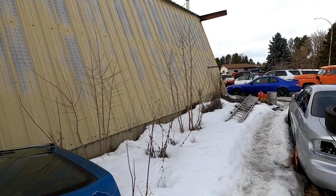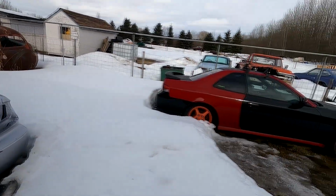But I got the wagon up over there, just about to go and take the battery out of it so that we can start the Prelude and then drive it around. And then I can look into the map sensor wires, figure out why it won't show 6 pounds of boost on the ECU.